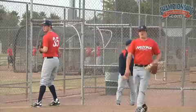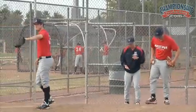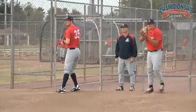Good job, Tiger, stay down there. I want to see the fastball and slider command it like no other right now, and then we'll move on.